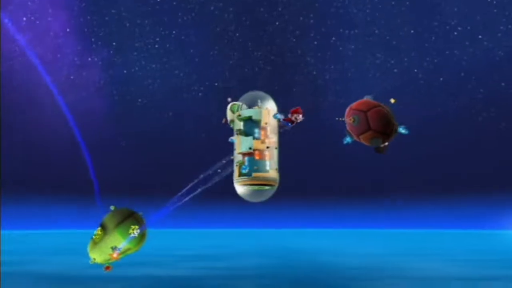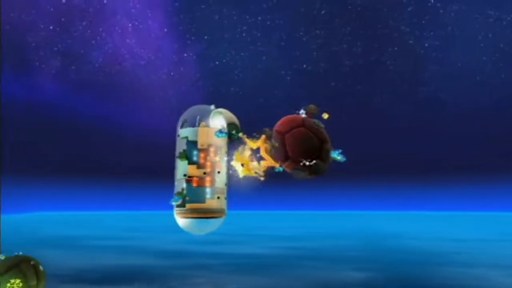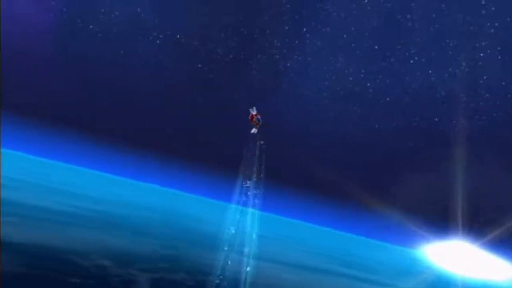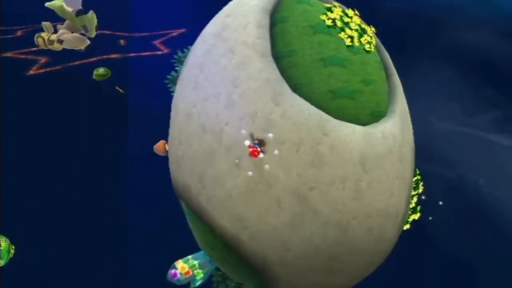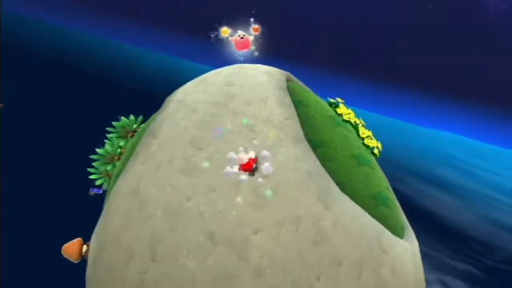Now once you have 100 star bits, you can shake the Wii remote at this launch star, and it'll launch you over to the planet where the Hungry Luma is. And this is a reference to Yoshi, since it's a Yoshi egg planet.